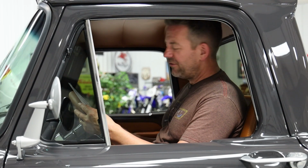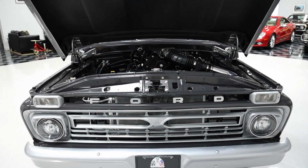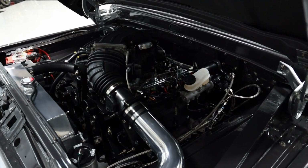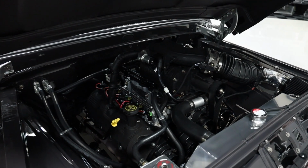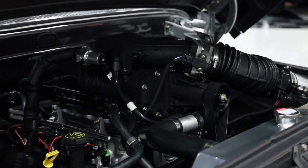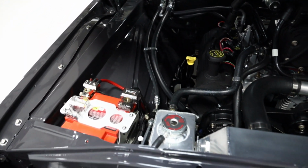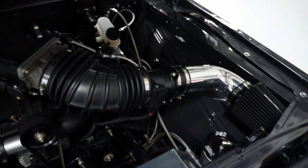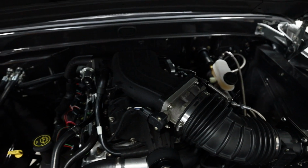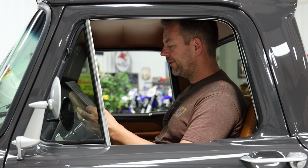Now, as we lead our way to the engine compartment, this is where it gets even more exciting. It's highly detailed throughout with many custom parts. The firewall, inner fenders, and radiator support were again painted in that Porsche gray black color. The backside of the hood was painted in kind of a black textured material. That's again for durability. Sometimes if that engine bay gets hot, it's better for those reasons as well. The hood hinges and hood latch were also powder coated in that Chromazone, which matches these exterior appointments. It's equipped with a new Painless Wiring harness.